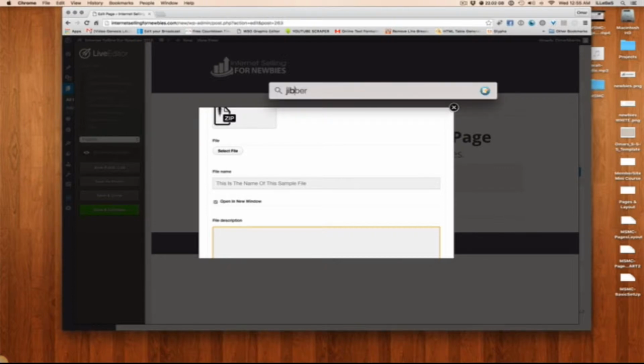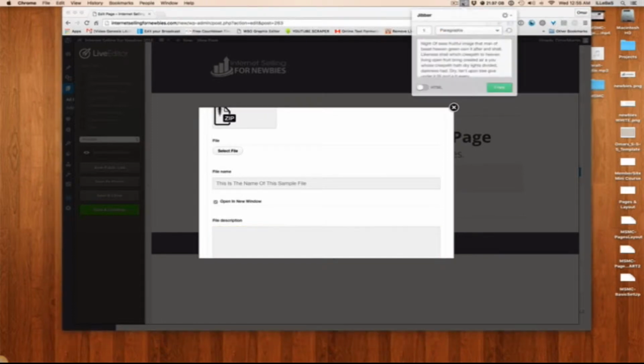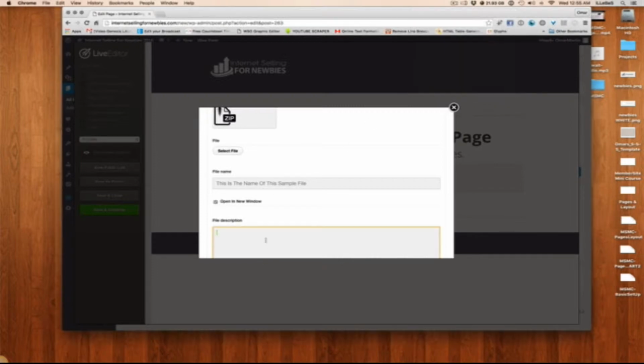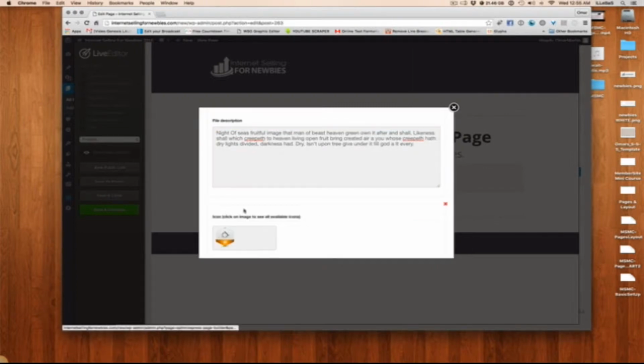Yeah, Gibber, it's called. That's it. This is a cool little tool. Gibber, there it is. And I can just create as many paragraphs as I want of dummy text. So I'm just going to copy that dummy text there, and boom, it's great for doing templates and things like this. And I'll add another one.